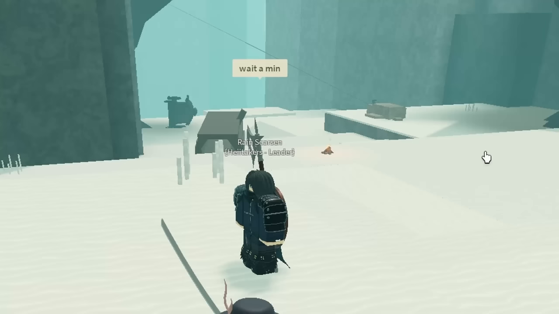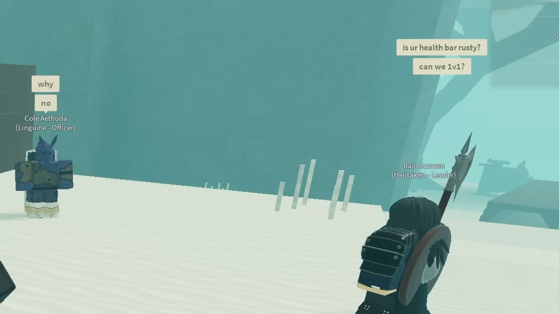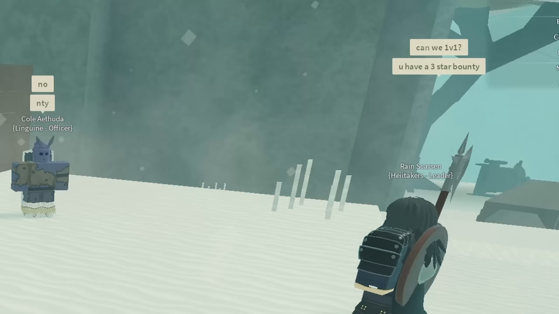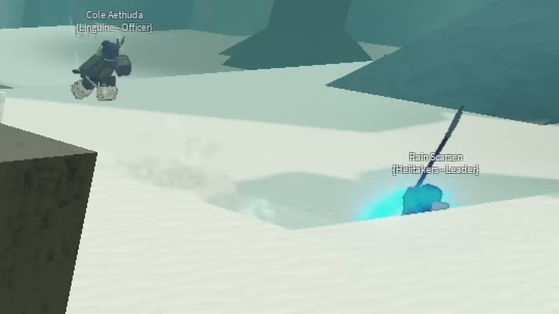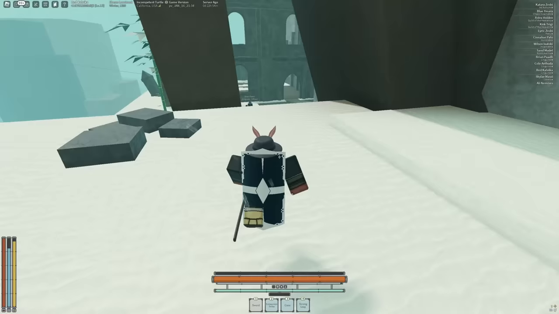Wait a minute. Cole, what do they have to say? Oh, I think he wants to grip you. Oh, you have a 3-star bounty. Do you think you can beat him? Yeah, I think I can. Okay, I beat him. I don't know why that guy wanted to 1v1 you. Dude, I got him to like 90%.